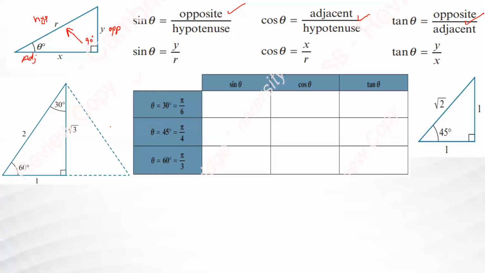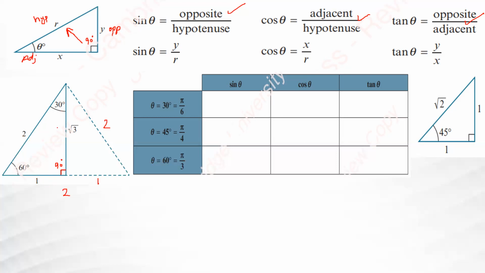For 30 and 60, I will consider an equilateral triangle. In an equilateral triangle, all sides are equal, so I consider each side to be 2. But once you draw a perpendicular bisector from one of its corners, it divides the opposite side into exactly two parts. Every part is 1. We will consider the one side which has the right angle. Here we have 90 degrees, and remember that this side is 1, this side is 2.